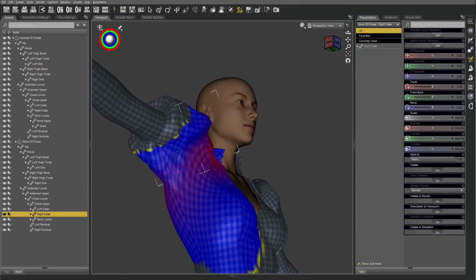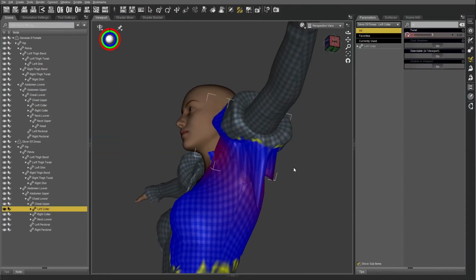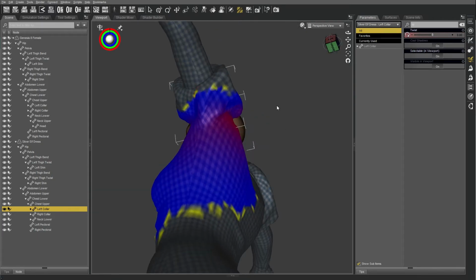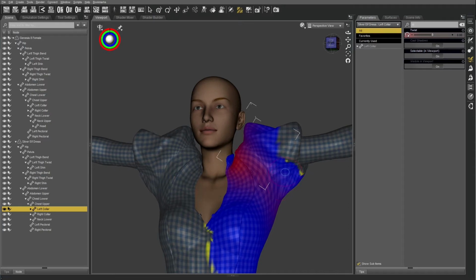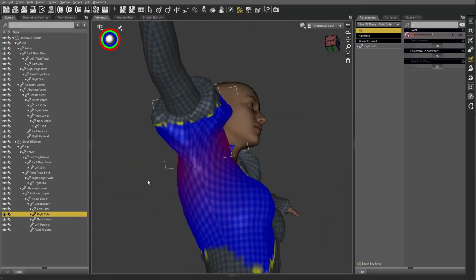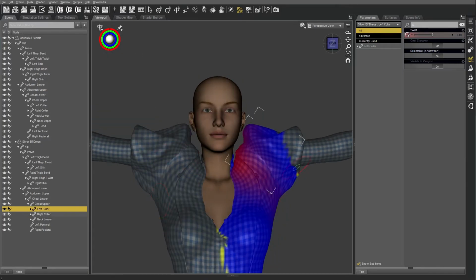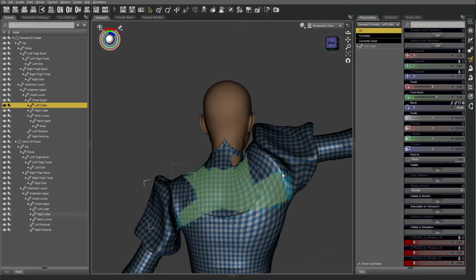A lot of the fixes will be done with JCMs for under the arms, with shoulders up and collars up. So just get it as smooth as you can. Don't worry too much about trying to get it exact. The smoother your texture map is, the better.